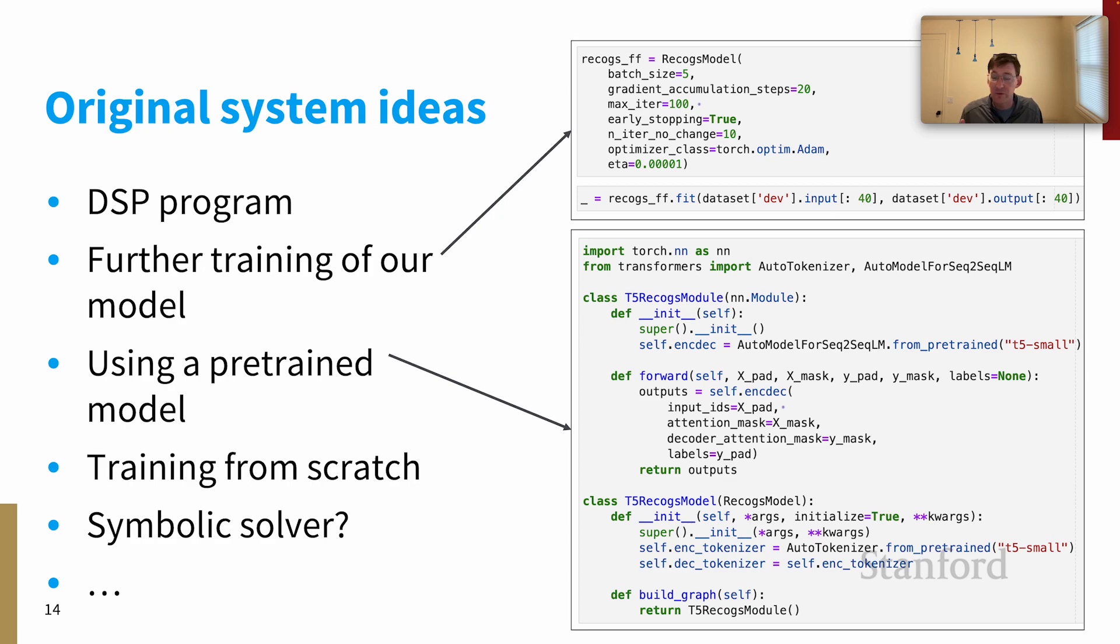But I've also in the notebook offered you code that shows how easy it is to take our starting point and modify it to use a pre-trained model. Here, what I've done really is just write a T5 ReCOGS module to load in the T5 model. And then T5 ReCOGS model is the primary interface. And now what you've got is a device that loads in T5. And it won't work at all if you try to use it directly to make predictions about the ReCOGS task. It will actually sort of amusingly translate your examples into German. But you could fine tune T5 so that it can do the ReCOGS task with the hypothesis that the pre-training that T5 underwent is useful for helping with the generalization splits in particular. And very similar code could be modified so that you train from scratch by simply loading in with HuggingFace code random parameters that might have the structure of a BERT model or something like that. HuggingFace makes that very easy and you could explore different variants essentially of training from scratch on the ReCOGS task.